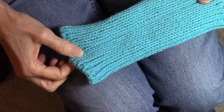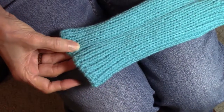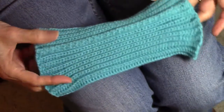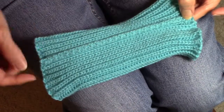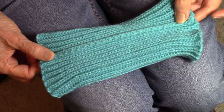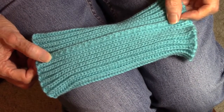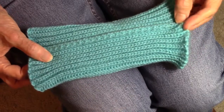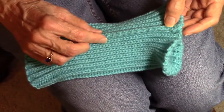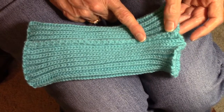The knitting is in my lap, and this is the seam in the knitting right here. And if I turn it inside out, the seam will be obvious. There's the seam in the knitting. This is the bottom and this is the top. Now, this is an already knitted sweater or golf club cover or whatever you're making, and you have too much ribbing and you need to shorten it. Well, we are going to shorten it by a couple inches on this beginning edge.